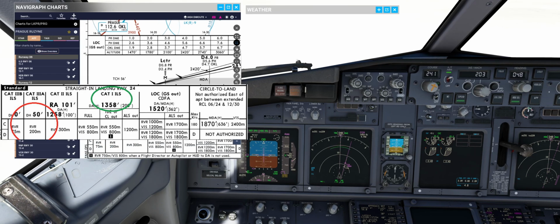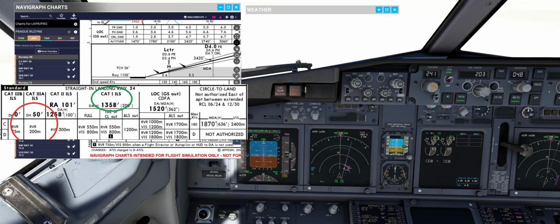So minimums for category 1 we have. And now we have to set the minimums for our LVO. And remember, the minimums for low visibility operation are always related to decision height. And why is it always related to decision height? It's because you are so close to the ground that your decision height should be measured from your wheelbase to your ground surface, and barometric altitude is not sufficient to measure exactly, like your radio altimeter. Okay, so we put there 50, and now we have everything set up.